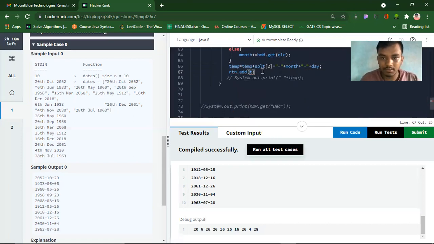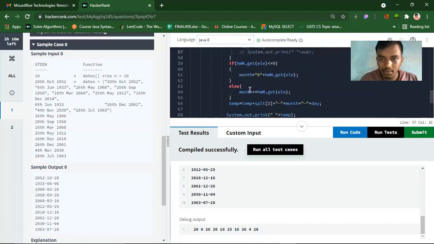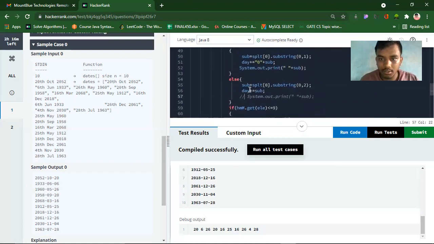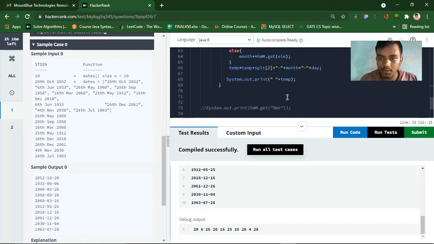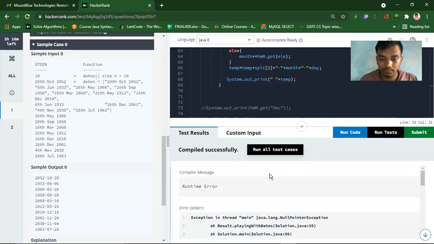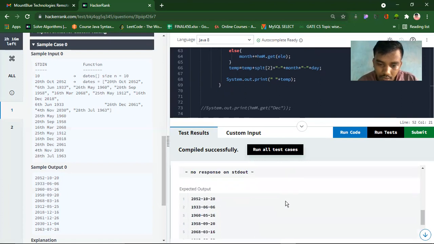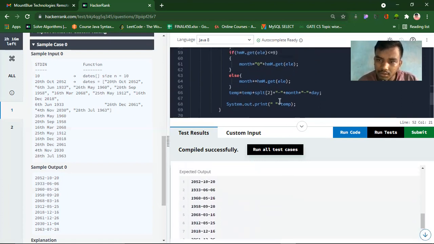Let me print, why can't I print? I'll add for the, okay. And I comment this out, and I comment out another thing that I have. Okay, so null pointer exception, null pointer exception, where is the null pointer exception?